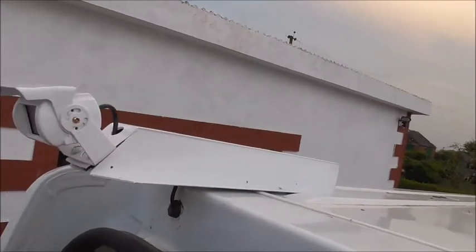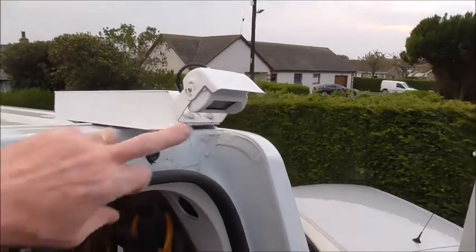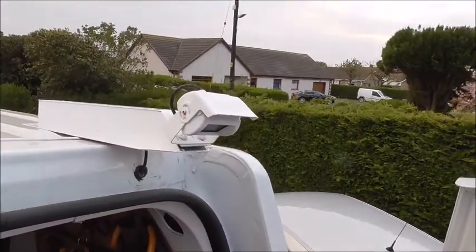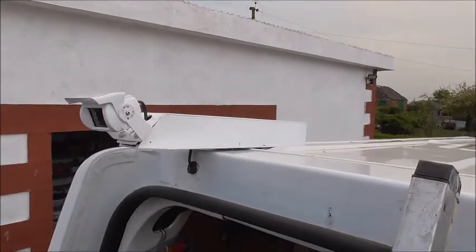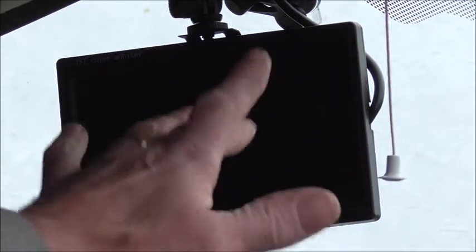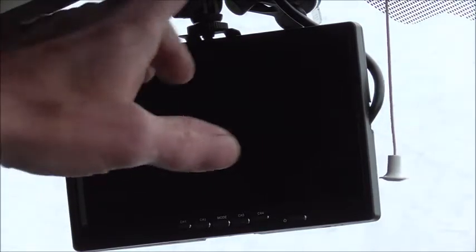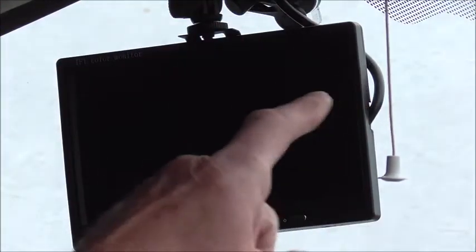The other camera at the other side — noting the different angles — this one is looking straight down at the towing gear, whereas the other one is looking backwards as a rear view. Now with all the cameras in place, let's look at the monitor and see what views we're getting and how effective they actually are. First let me point out the connections: we've got the signal cables coming through here and the power cable coming up to here, all powered from that one independently fused cable, totally separate from the van.